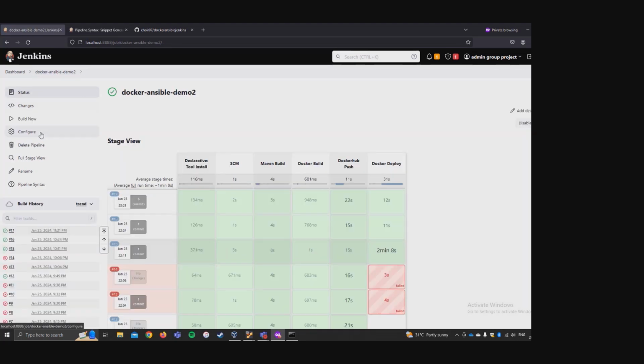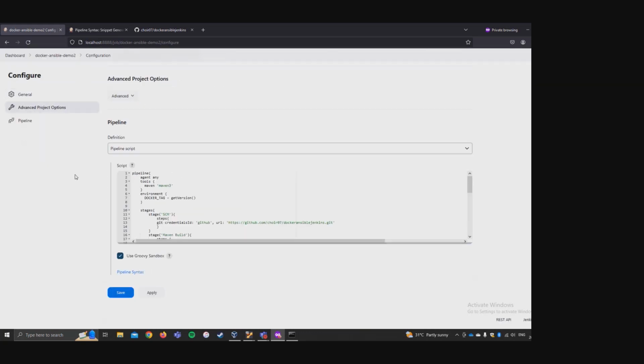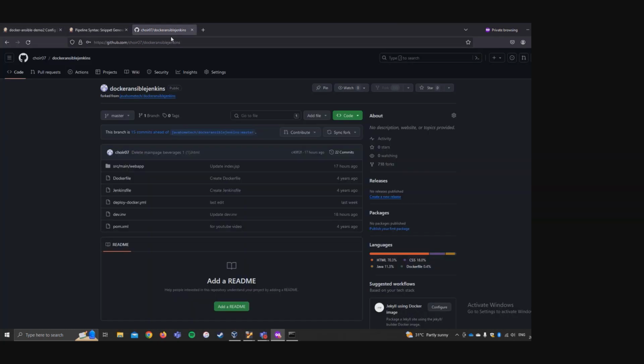So the next step, we configure again. We add another script to the pipeline. So this is a script for my GitHub.